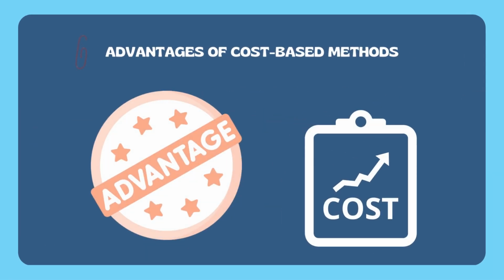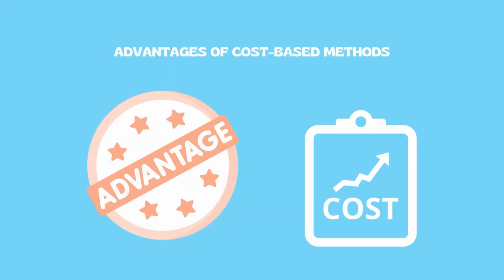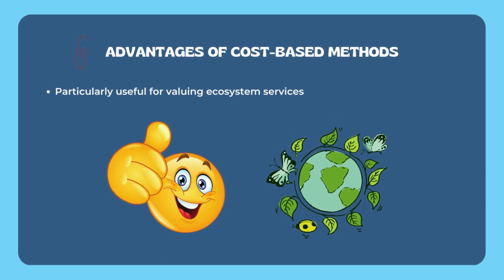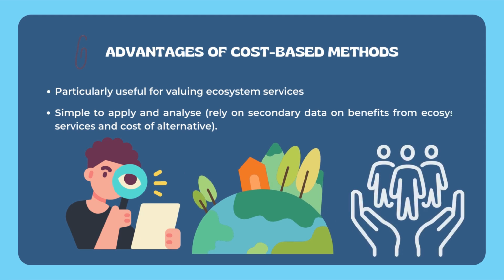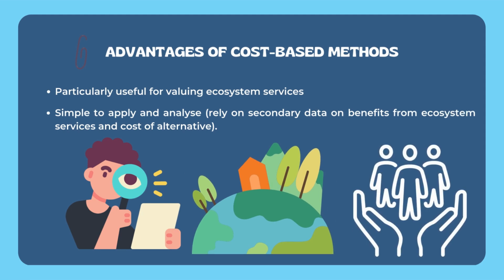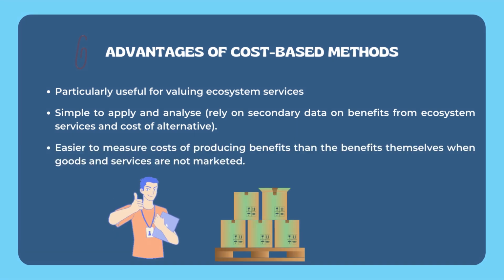Now, the cost-based method has its own advantages. First, it is very important and particularly useful for valuing ecosystem services, be it flood reduction, regulation, supporting, and so on. By simply relying on secondary data of benefits of ecosystem services and cost of alternatives, this can be easily evaluated. It is easier to measure the cost of producing benefits than the benefits themselves when goods and services are not marketed. So that's another important advantage of the cost-based method.